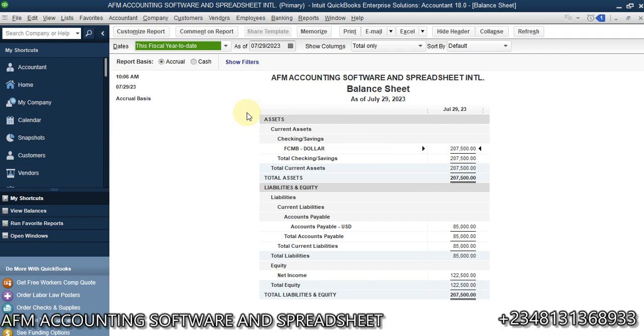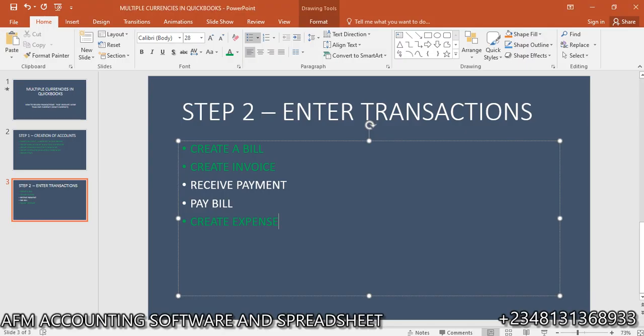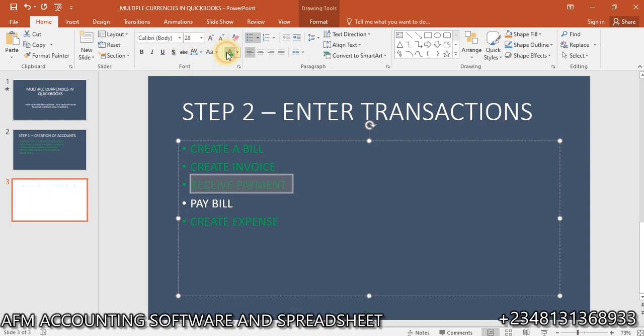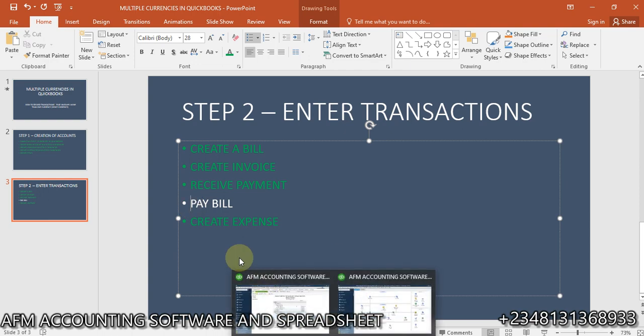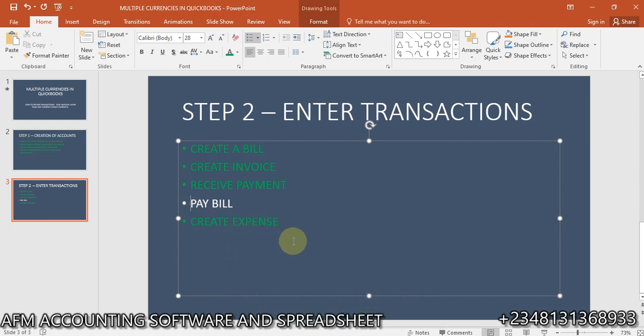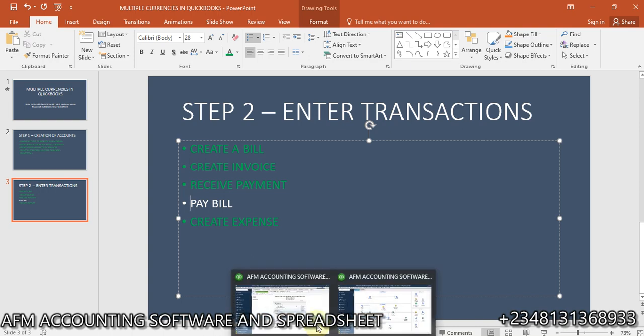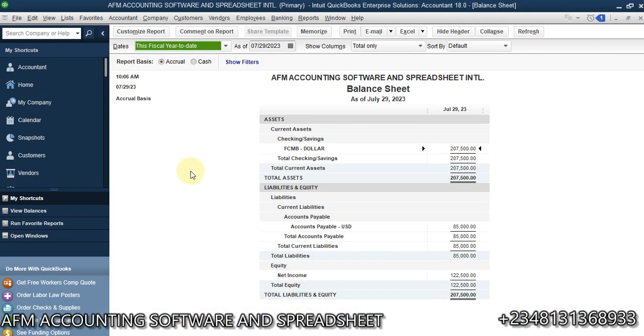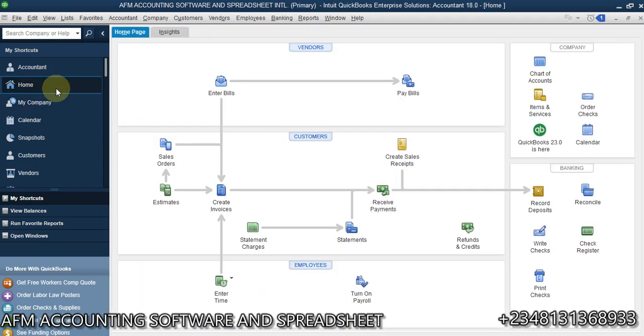Okay, now let's go ahead and make this payment, right? So we've received payment, so I'll do that. Then the last but not the least, so we want to pay the bill. Not the least because it is before the sales estimate, but we've done that already. Okay, so now we go to pay bill, right? Go back home. Now the best way to do that, if you've entered a bill, is to just go ahead and pay bill.